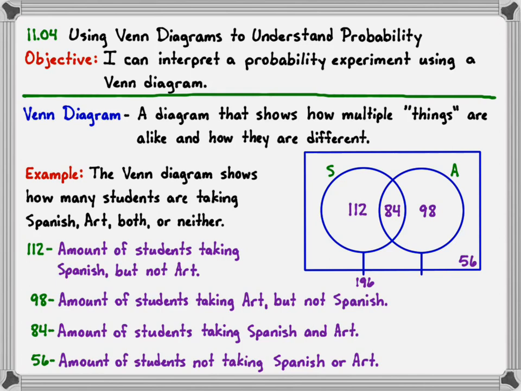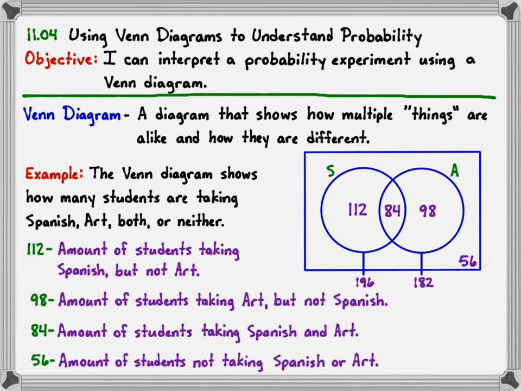Well, how many students took art? Well, some students would say, well, 98 students took art. That's true. These 98 did take art. But did this 84 take art? Yes, they did. So we'd add those 2 numbers up and put them at the bottom of these lines, and these numbers represent the amount inside the whole circle, where the 98 only represents the amount inside this moon shape here, and the 84 represents the amount in the football. The reason I'm pushing this issue is because a lot of students make errors when they are filling out a Venn diagram based on what is being said.